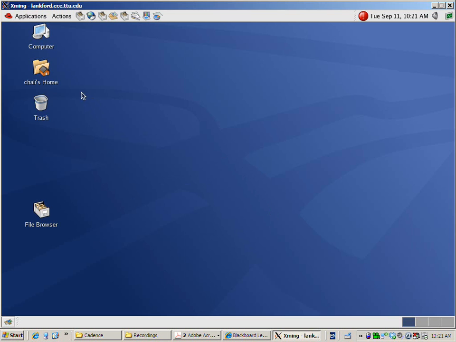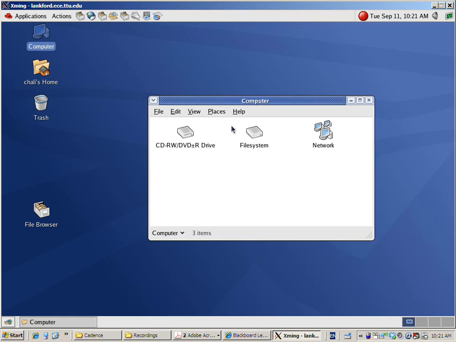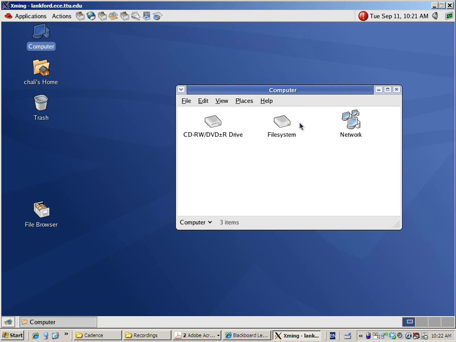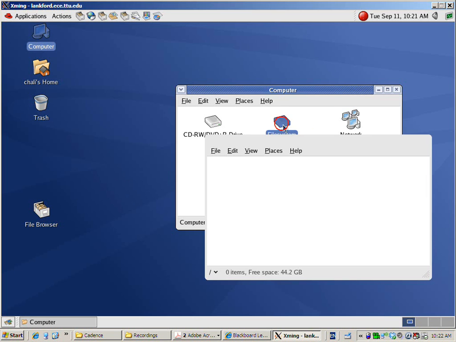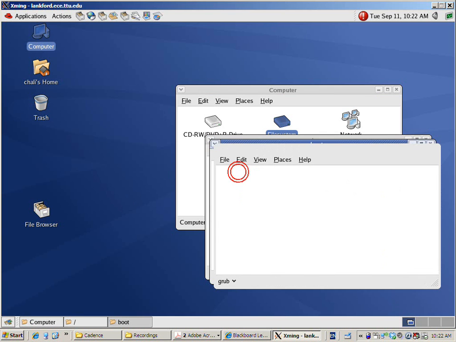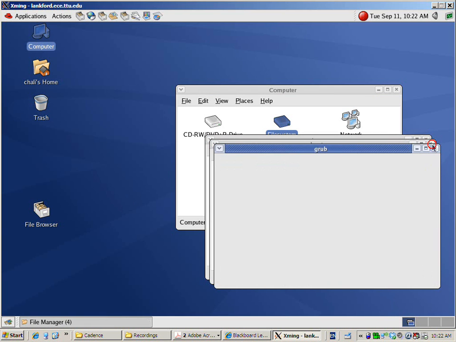So Linux will look like this. And if you double click my computer, it pops out this one just like my computer for our Windows system. But honestly I don't like this because every time I click anything, a new window will come up. So it's really a mess.